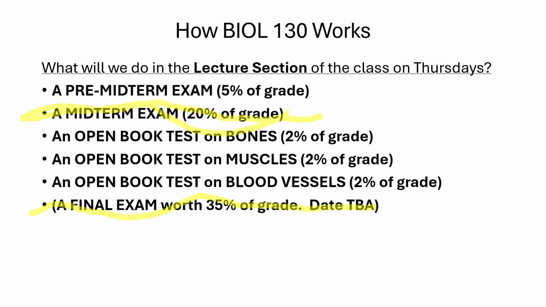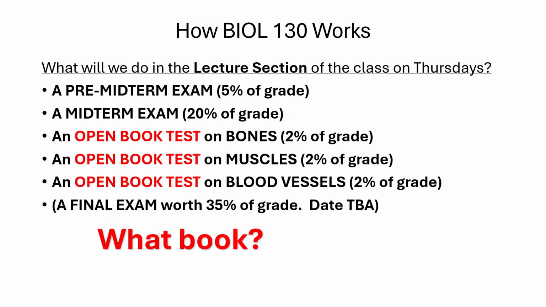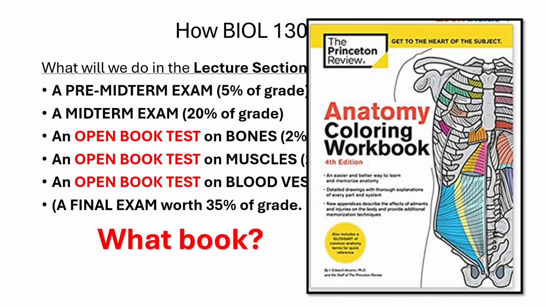So we are going to have a book, but which one? I will tell you about that now. This is the book that is compulsory reading for this course. It's called the Anatomy and Physiology Coloring Book, and it is available in the college bookstore. It's about $30, and I believe it's also available on Amazon or any other bookseller where you buy your books. You can get it at Chapters Books.